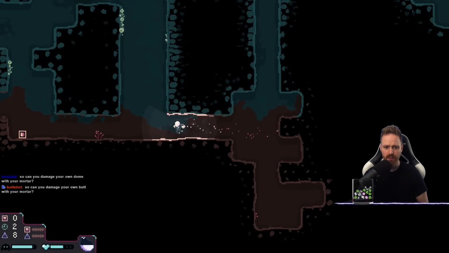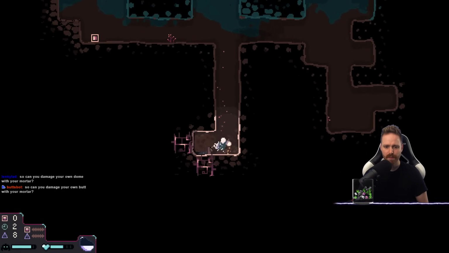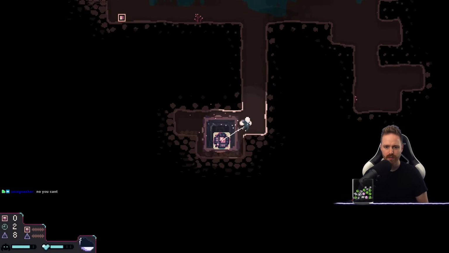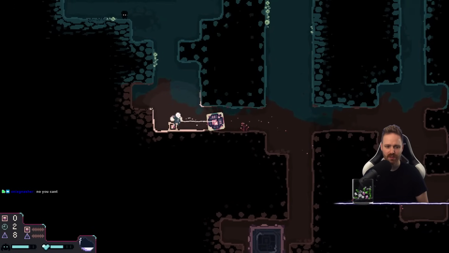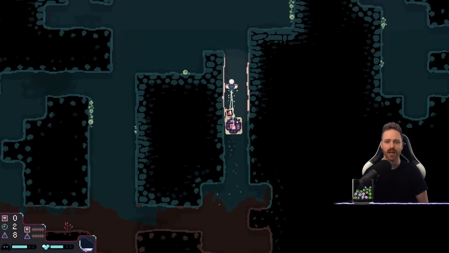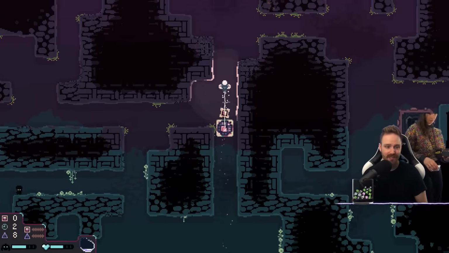Let's go this way. Into the soft stuff. Alright, this is definitely gonna be our lift. Tell me I'm right. Can't damage your own base with the mortars. That would be tough if you could.